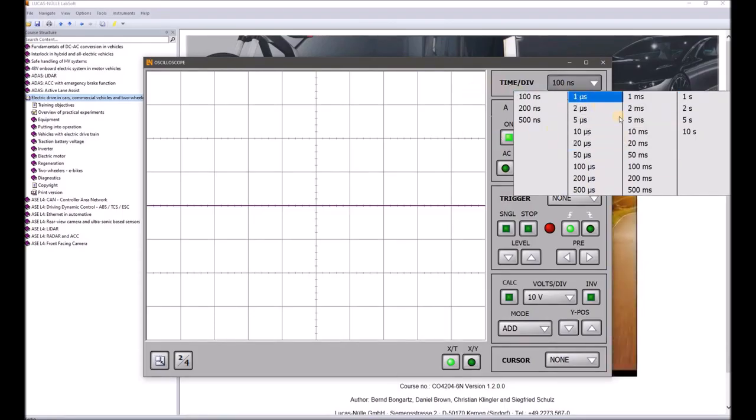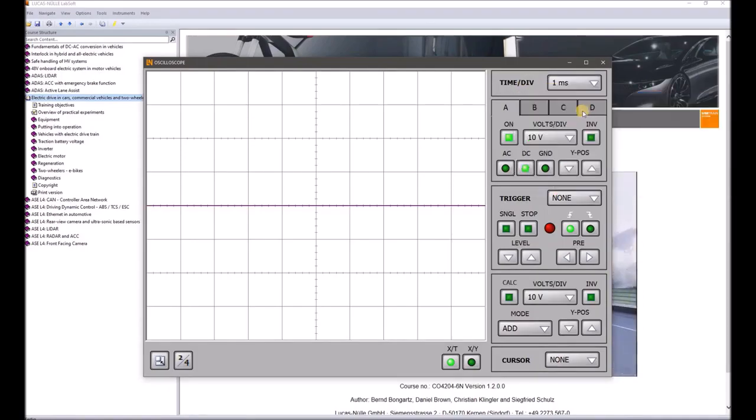So, and this of course counts for any channel, so you can't choose different time divisions for different channels. The time division counts for any channel. Then we come here to the different channels. While we have here focused on the X-axis, we are now focusing on this axis here. So this is now for the amplitude basically.